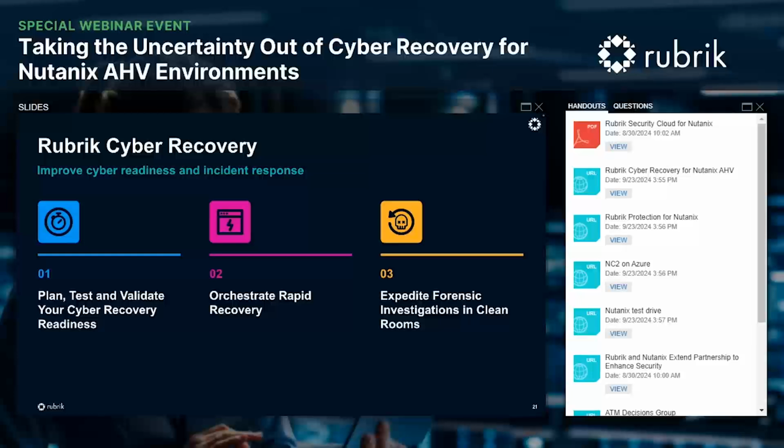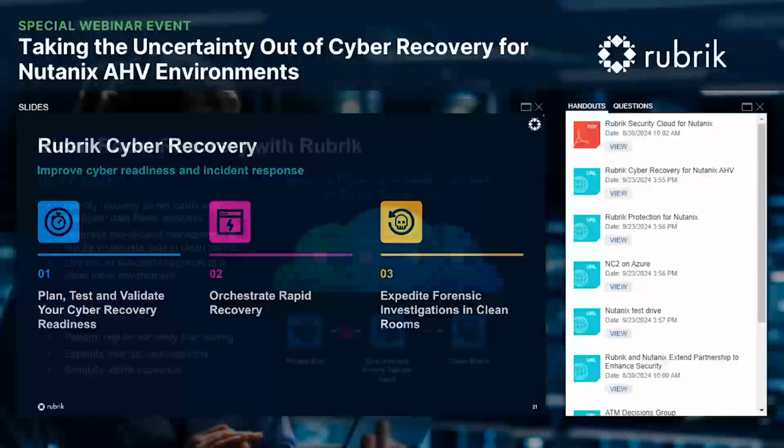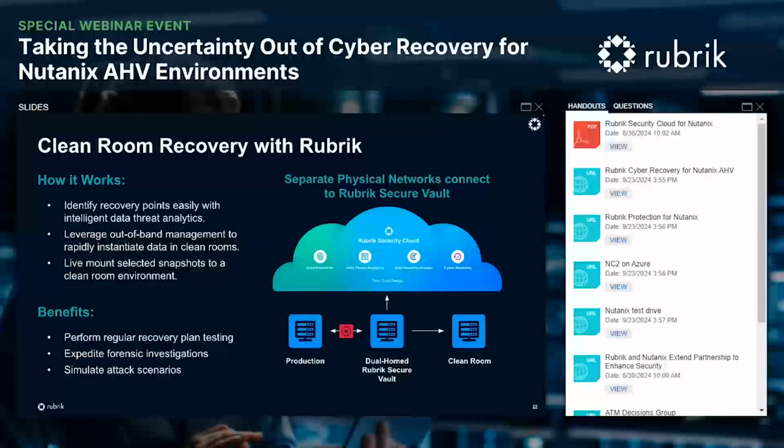Clone snapshots into isolated environments quickly. This makes it easier to conduct faster cyber readiness assessments and prepares you for potential incidents. Perform forensics investigations on infected snapshots, all while continuing to restore business operations so your team can investigate without delaying recovery. Now let's dive into each of these areas in more detail.